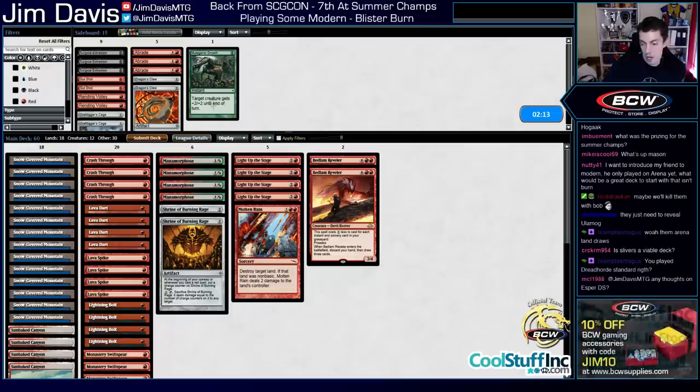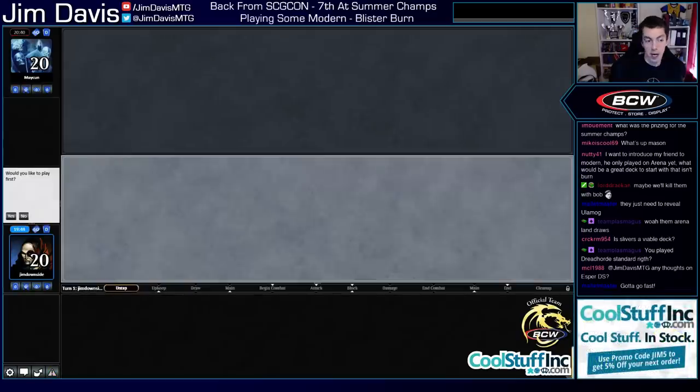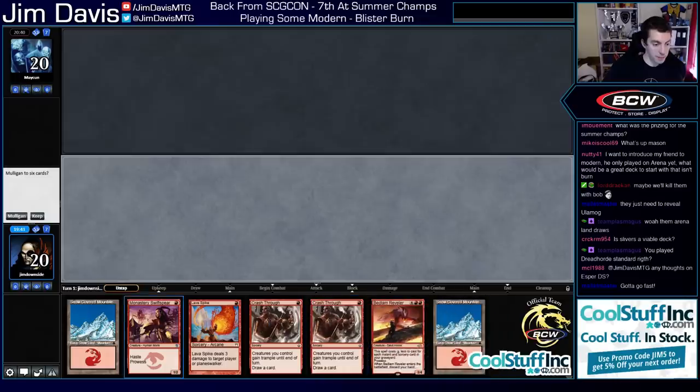Thoughts on Esper Death Shadow? I don't know. Yeah, I played 4-color Red Horde in Standard. It was fine. I think I could have played a lot better. This is a great starter deck if you're new to Modern. It's simple, it's powerful, it's effective, it's pretty cheap. Great starter deck. Sounds good.